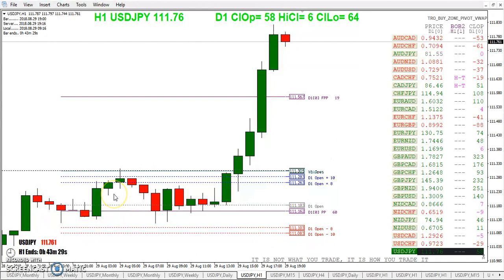And you can see here, buy zone, right here, we had a long trigger. But you see here, we hit that pivot point, but the pivot point was so close to the open, it's almost like no big deal. But once again, we hit this, and if you use open as a stop loss, you got stopped out here. But right here, we had a trigger, and the rest is history, right?